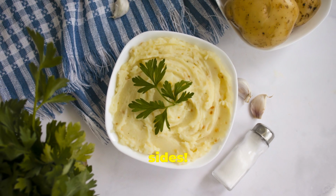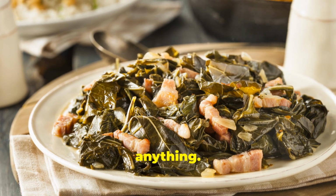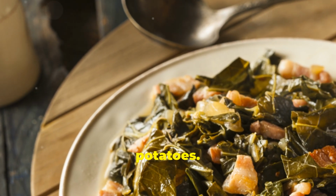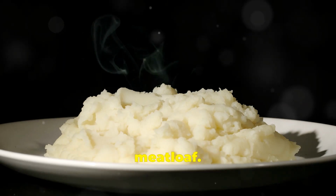Now let's talk sides. Meatloaf is a blank canvas, y'all. You can pair it with just about anything. But if you want to keep it classic Southern, I've got some ideas for you. First up, mashed potatoes. Creamy, dreamy mashed potatoes are the perfect accompaniment to a hearty meatloaf.